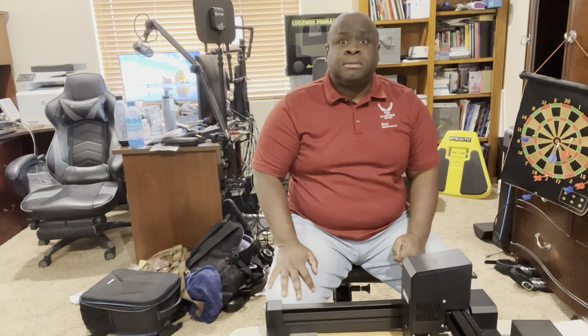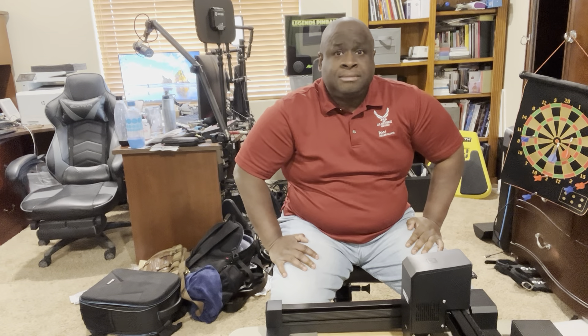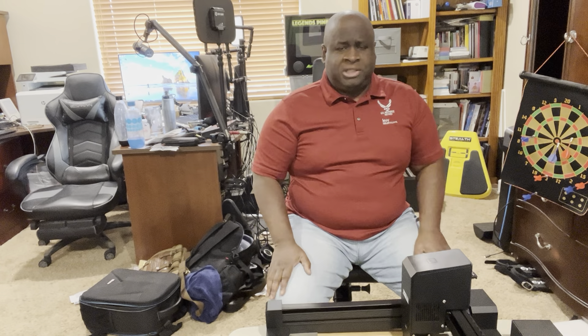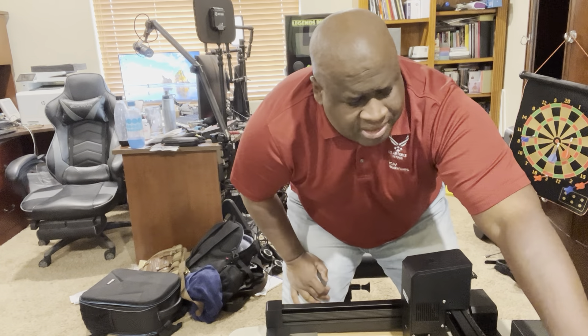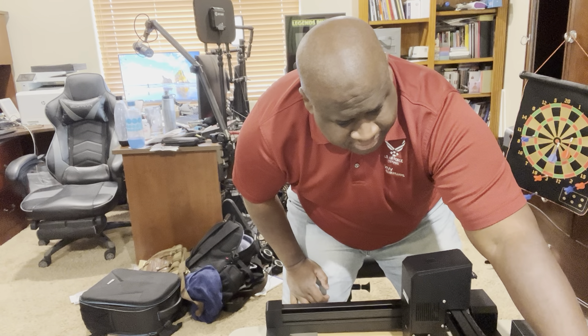I tried to do an upgrade from the phone app — all it did was keep resetting the app. The laser still wasn't working. This morning I finally figured out the desktop app on my laptop and did the updates that were already on the USB. The first update made it move around, so I was hoping that would reset the laser. A second one just sat there — one was for laser gerbils and I don't know what the other is for because half the stuff is in Chinese.